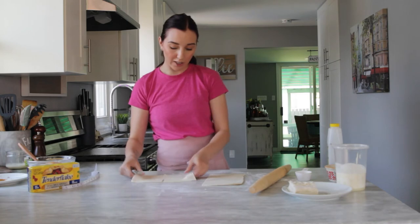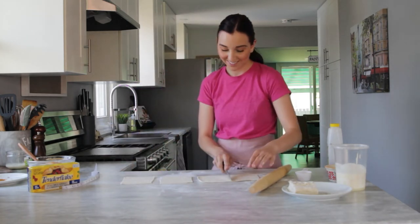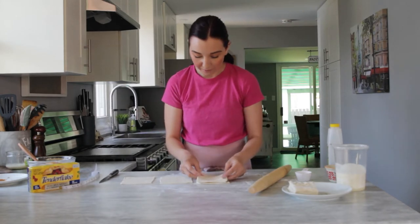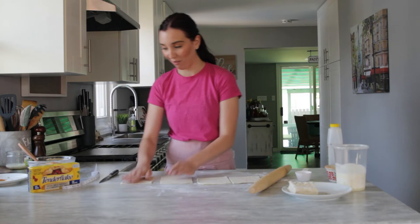Mike, do you want a bigger toaster strudel? What's that? Do you want a bigger toaster strudel? Bigger one? Yeah, those are pretty small. You think we should go bigger? Yeah, I'm down for bigger. Yeah, always better, right?